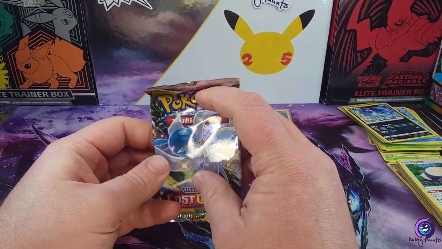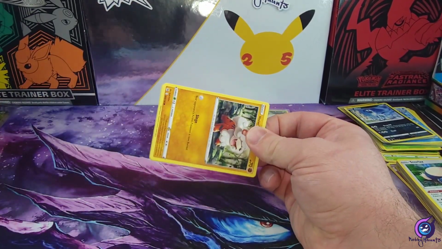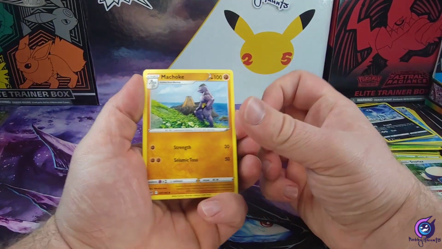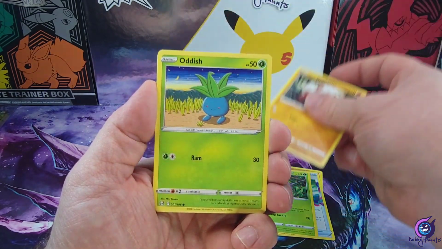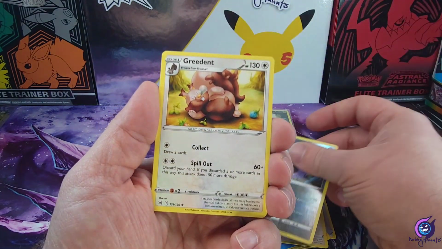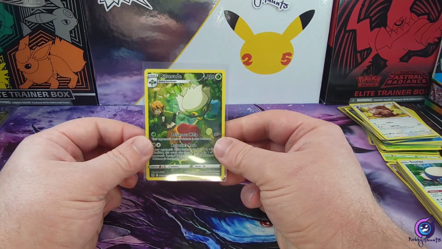All right. Final pack. Let's get some last pack magic here. Pull that Altart Giratina or Aerodactyl. Energy. Venom Choke. Mirage Gate. Cascoon. Growlithe, Oddish, Poliwag, Felinx, Squovit. We got a Darkrai reverse and a Greedent non-holo. Well, that was terrible. All we pulled was this Roserade.